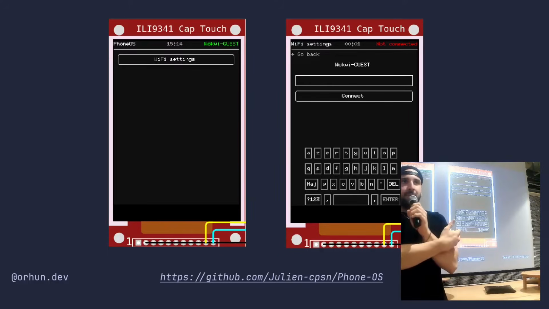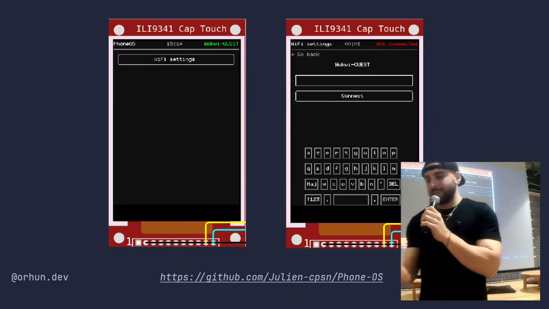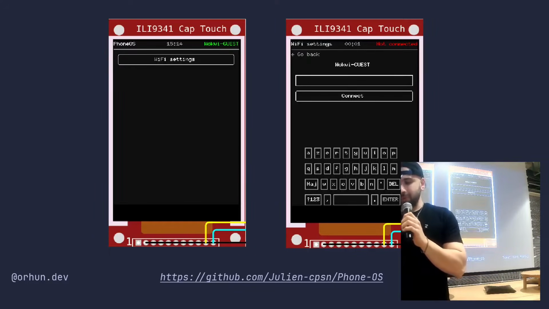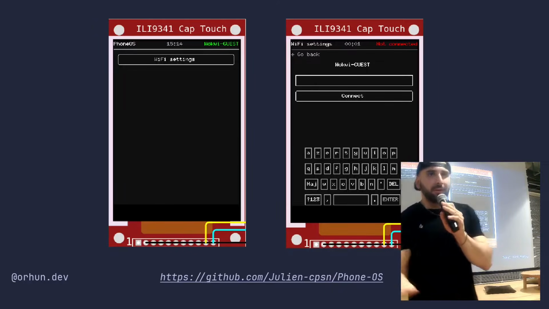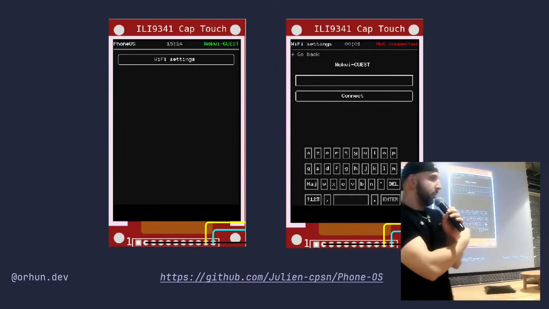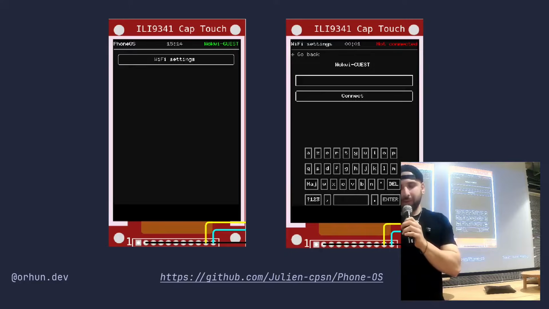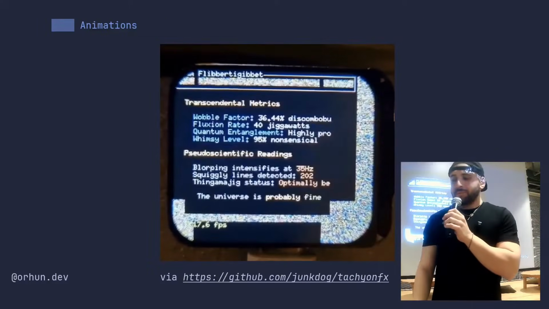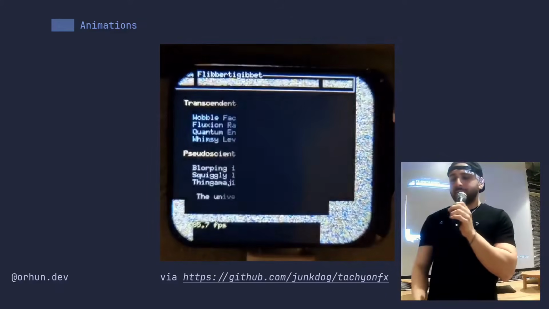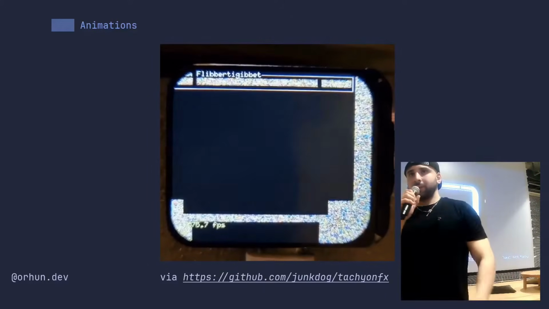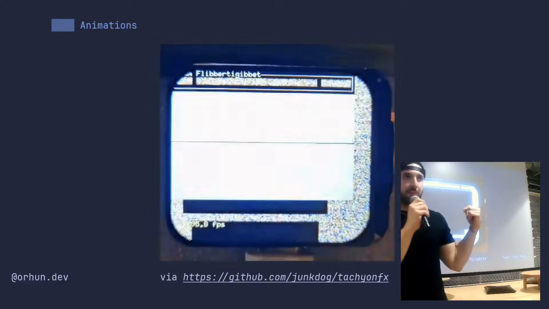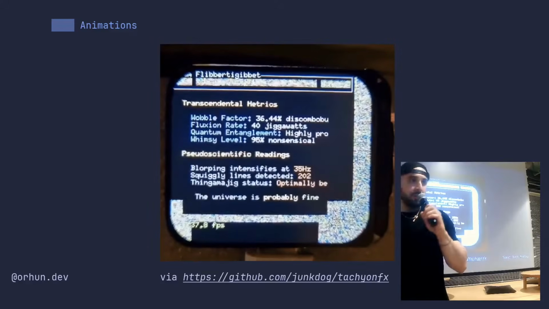This is a mobile operating system experimentation, and Julian aims to have a whole phone with Ratatui on it. There's a keyboard widget over there and so on. So that's another example. You can also have these types of animations on the TUI. I also use these animations, and these are pretty slick actually. It uses Tachyon effects.